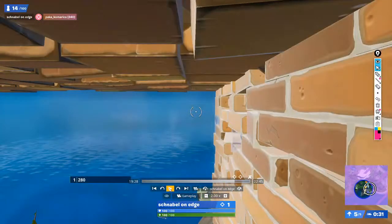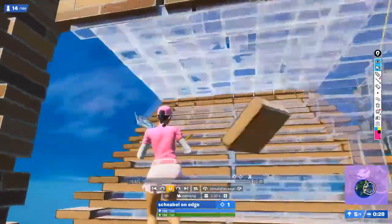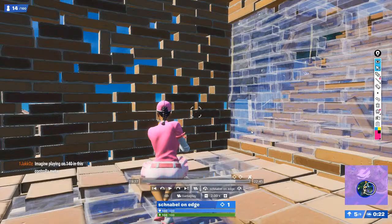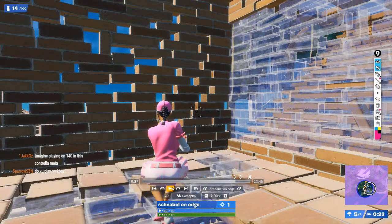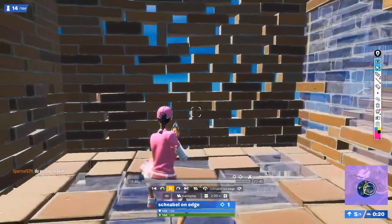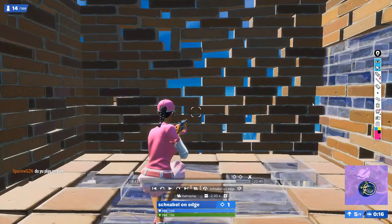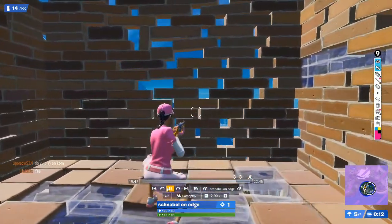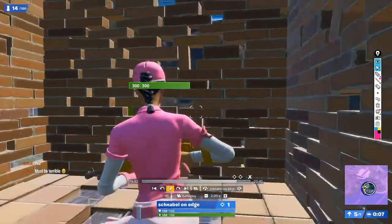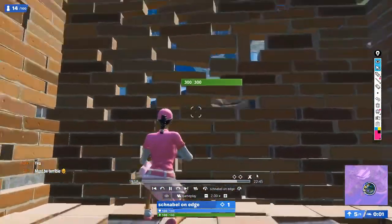That's sick. Unfortunately, you don't reset the wall, right? So you catch aggro from this guy. But that's fine. I don't think you take any damage. He maybe wasted too much mats here. But I'm guessing you want to stay in your base a little longer, so that's understandable. Yeah. No, I mean, I guess it's fine. But now you're out of brick, by the way, because I noticed you built metal, because you used that there. You also have to decide whether or not it's worth building that extra thing. You get another pick here in a few seconds.